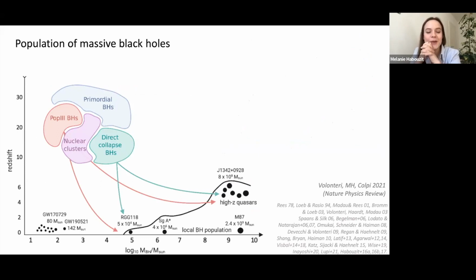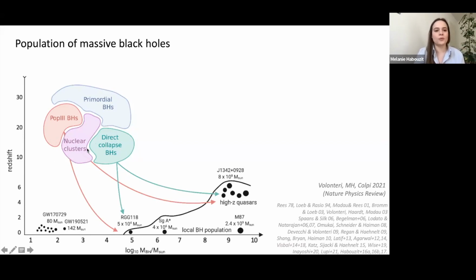So what we can suspect now is that the formation of black holes is happening mostly here in this diagram. We don't know how those black holes form at the moment. We don't have enough constraints, but we have a few ideas. So here I show different mechanisms for the formation of those black holes. We think that they could form either before the first galaxies, in which case, for example, we have primordial black holes, or they could form within the first galaxies. So for example, it would be the case if black holes form out of the remnants of the first generation of stars, the POP2 stars, in which case the seeds of the black holes would have a mass of 100 solar mass, for example.